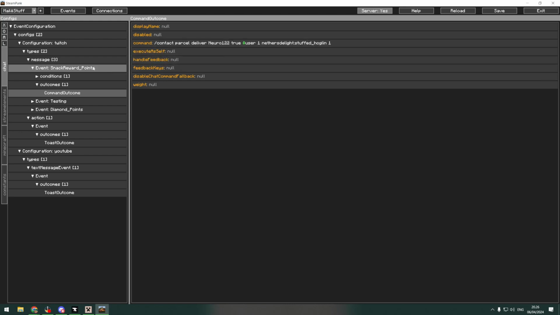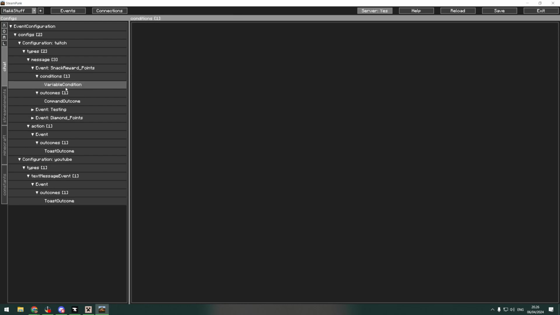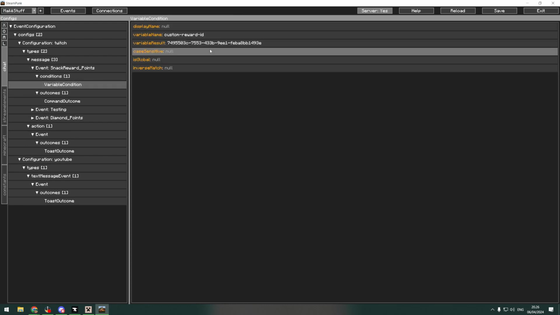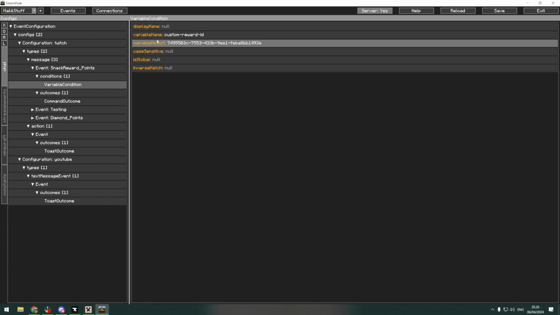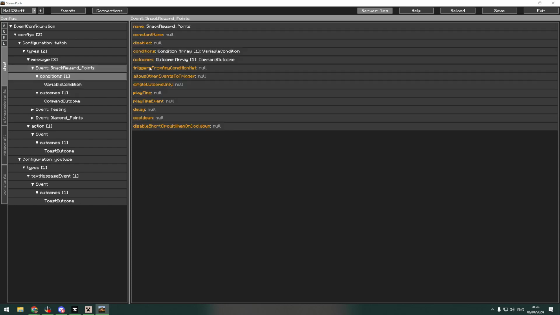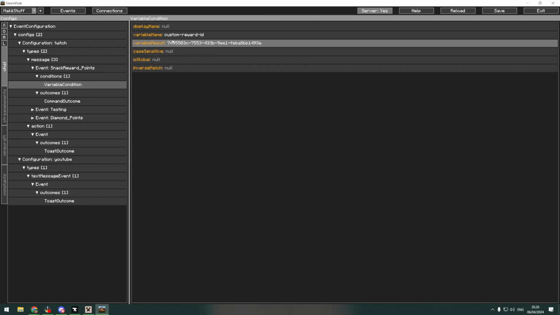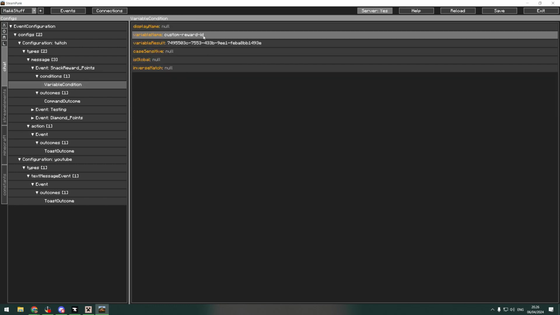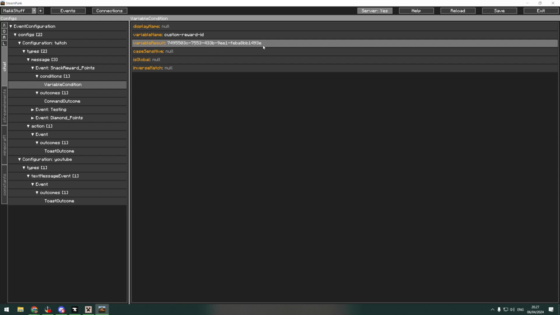Point rewards are a little different because point reward conditions are a little more tricky. So the way you set these up is you make a variable condition. So in your event here, instead of having condition just reads the amount of bits, now we read a variable. The variable needs to be named custom-reward-id, and then it needs this variable result.